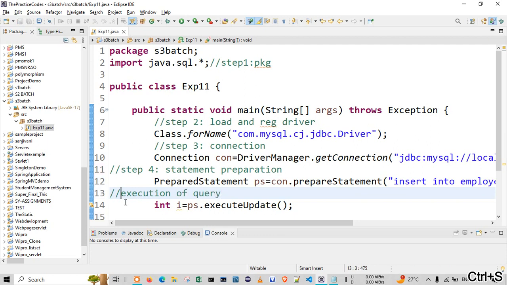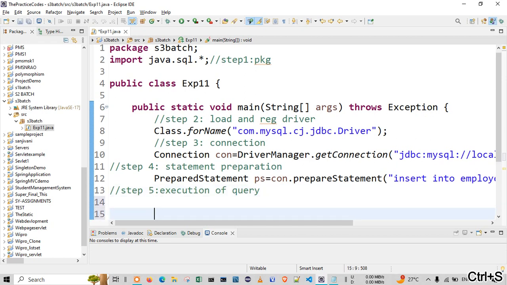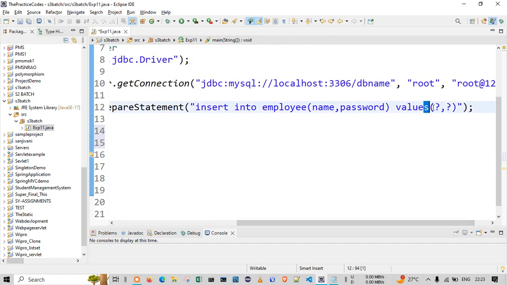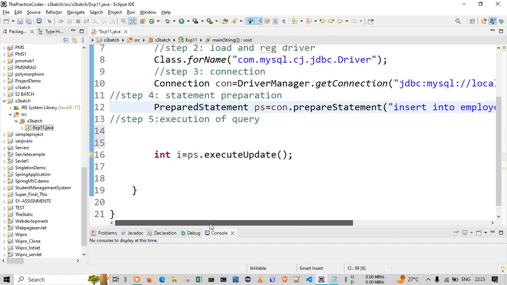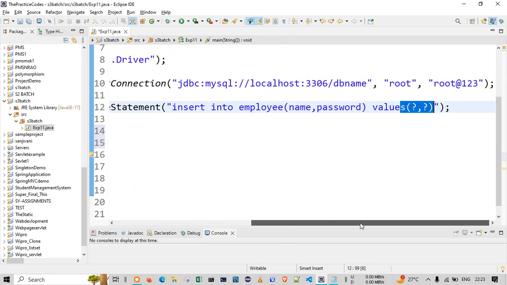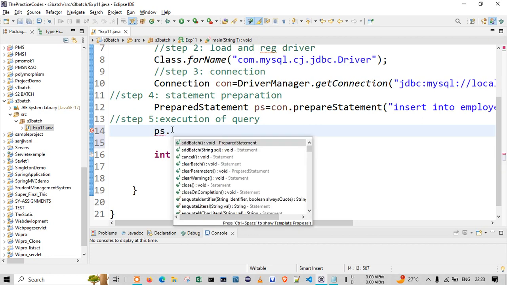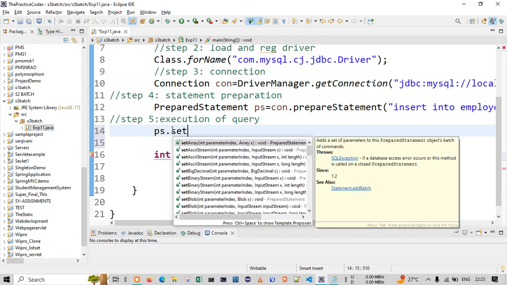That is the next step, step 5, the processing. Now, how this is executed is called a dynamic query. Here we do not specify the values directly in the query itself, but give the user the flexibility to add them. So it is ps dot, this time I want to set the values.